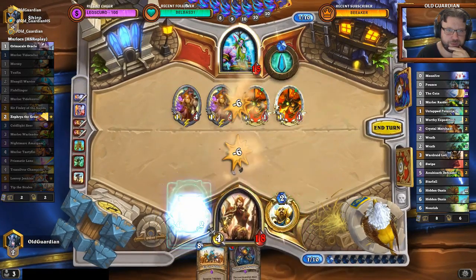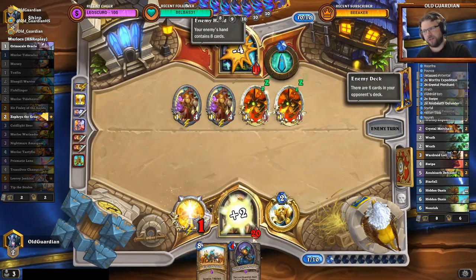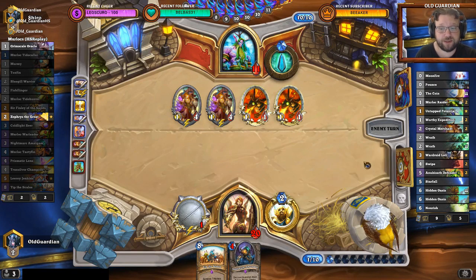Hero hits there. Choose goes face. But he has another Hidden Oasis in the deck. We actually almost got there. I mean, we had 50% to win the game with the Prismatic Lens. We were so very close. Can't get much closer than that.